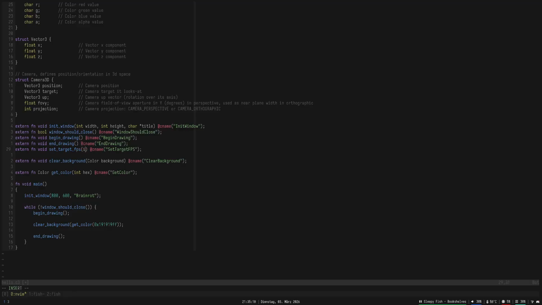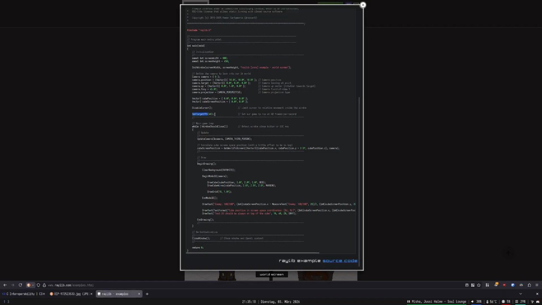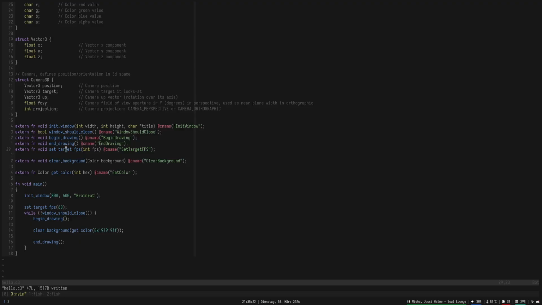And this takes an int FPS. We're going to do a 60 FPS game. And then we need update camera, which I guess we'll put into its own little block.